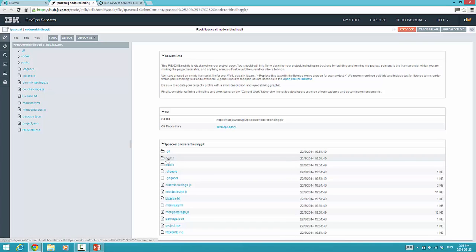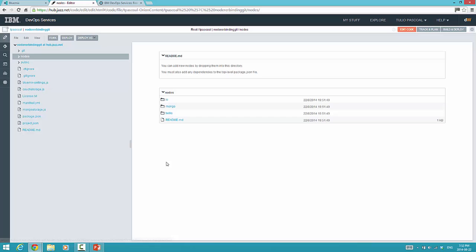And you can see this folder here called nodes. In this folder is where you will put your files, okay? And after you push your files to your new project in the WebJS, you will be able to see your new node in the Node-RED editor. So you just push this folder here, nodes, and after that you will be able to use your new node in the Node-RED editor.